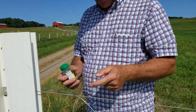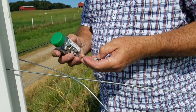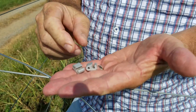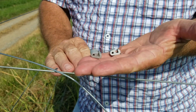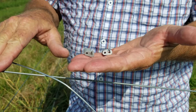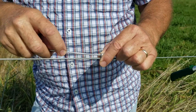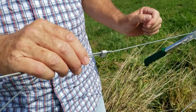All right, now we're looking at our third option for jumping wire from one fence section to another. This is what we call an open-end tap — it's just a crimp. One end is open and the other has a hole through it. With an existing fence that you've already terminated, the electricity stops here, and if you want to jump it over, what's nice is that with the open end you can just slide it onto the wire, put your jumper wire through the hole, and then take a crimp tool.